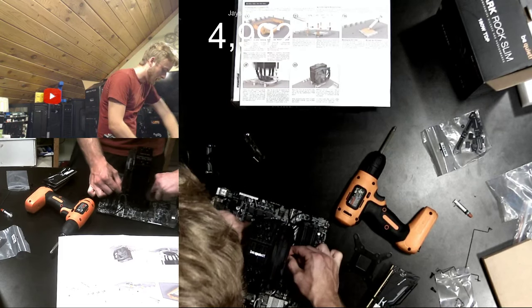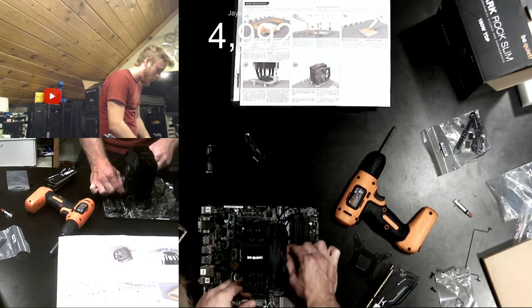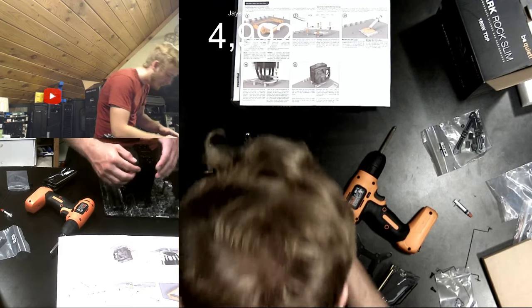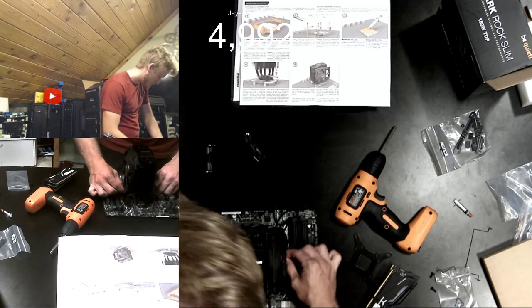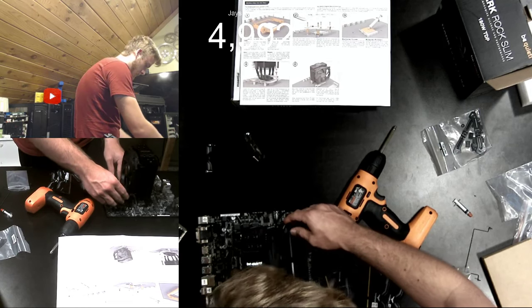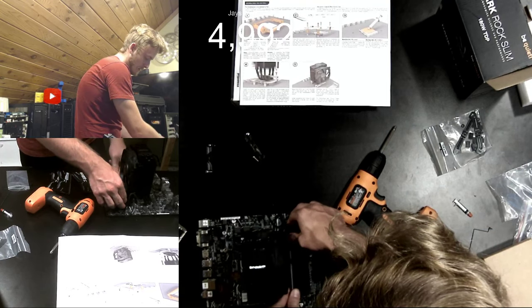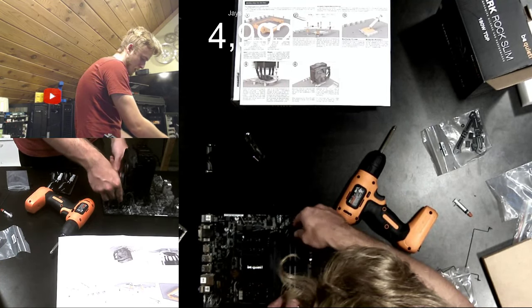And I might just hand tighten this, because I don't know if I trust this or not. But that is a pretty solid mounted cooler. No concerns there. Actually, I might just pop this off so I can. But yeah, so put the RAM back on. All 32 gigs. This is 32 gigs. I believe the next computer that I'm going to be setting up might have 128. We'll see.